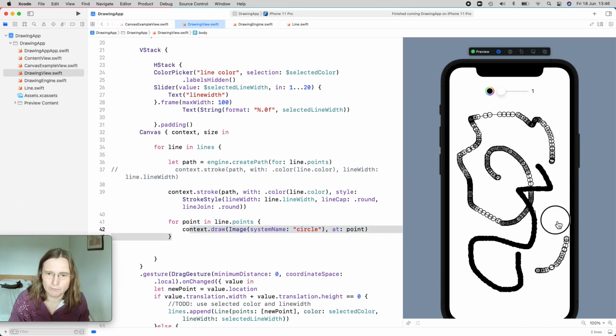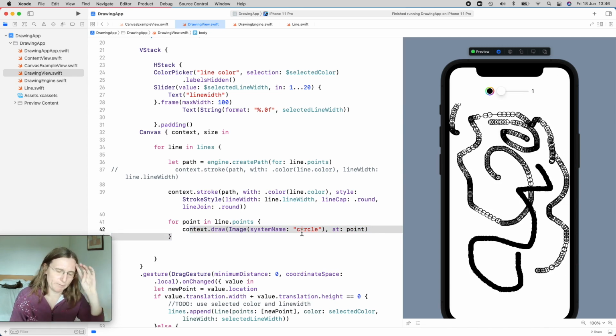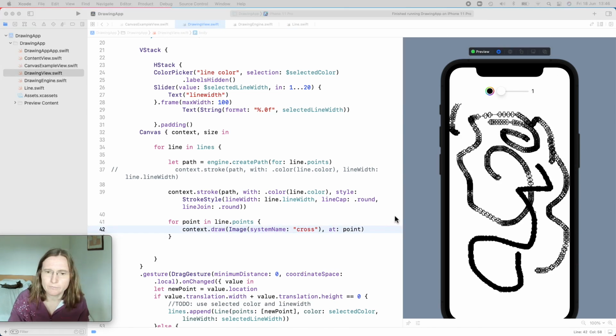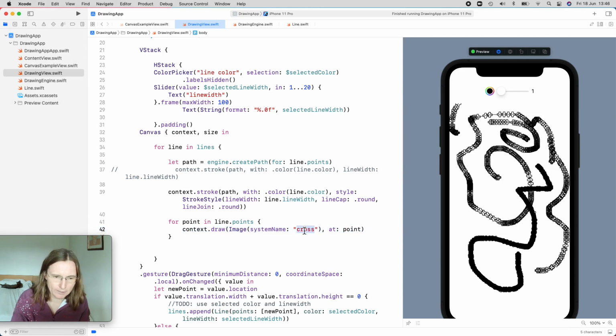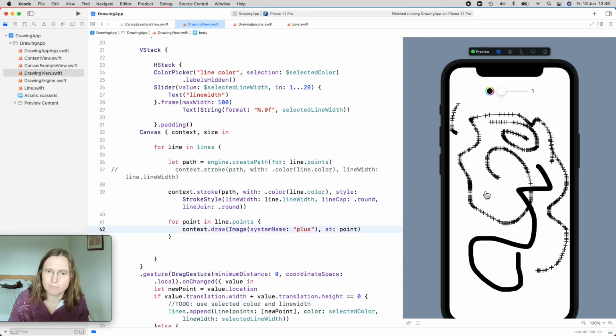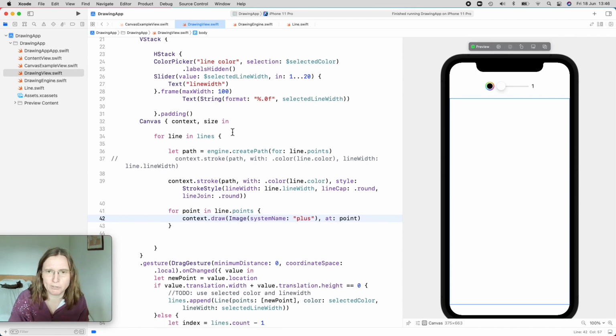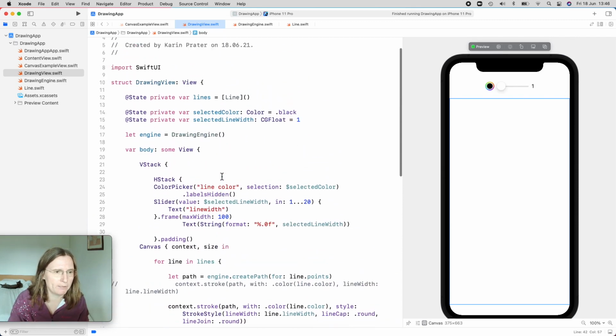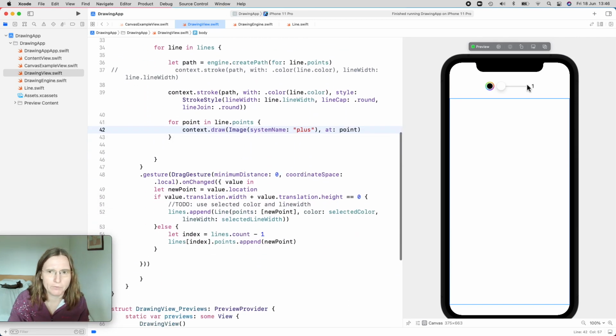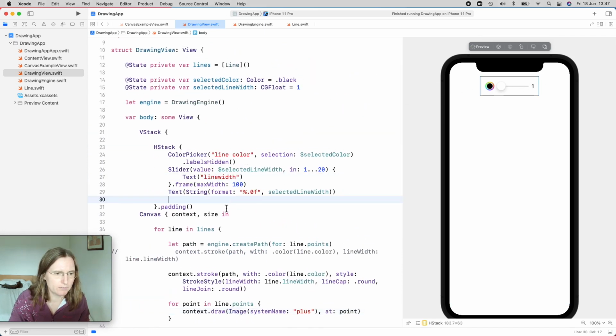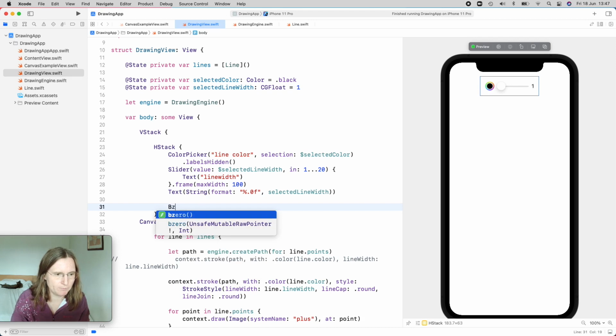Need to go to a very thin one. So maybe I'm using a different one. Not a cross, a plus. And actually I would like to also have, since I'm drawing here, testing so much, maybe a delete button. So just here next to my settings, I'm going to add a button.